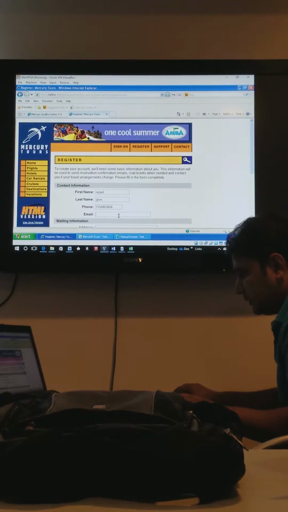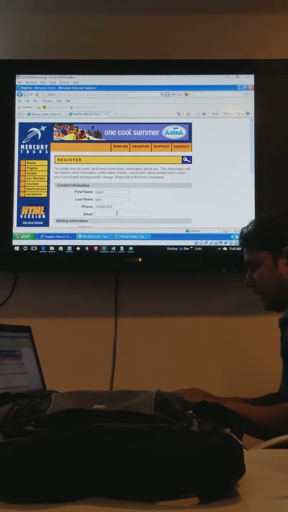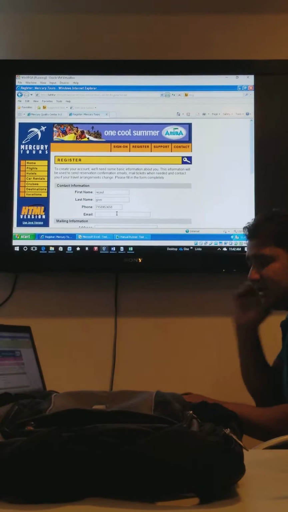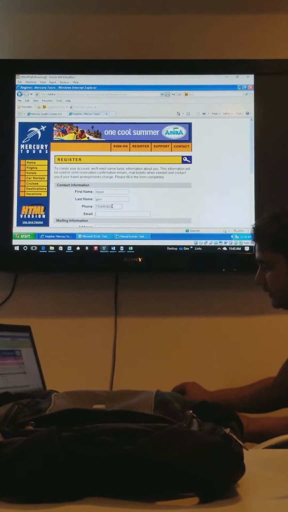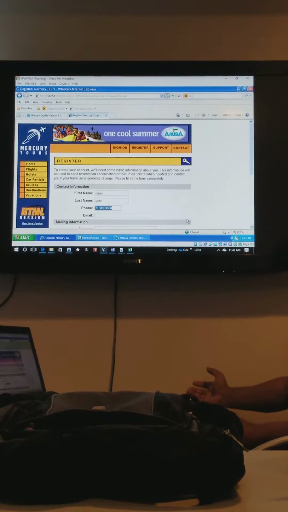Okay. So in a real environment, you see the phone field. Look at it. Does it have any format? So it doesn't have any format, right? If anything like this comes up, you can ask in the meeting.